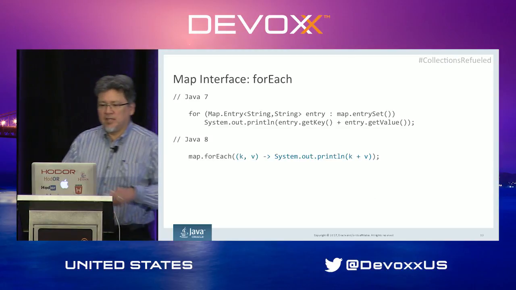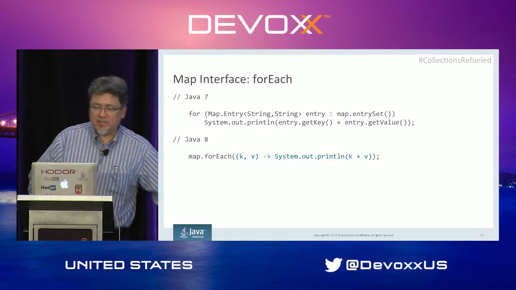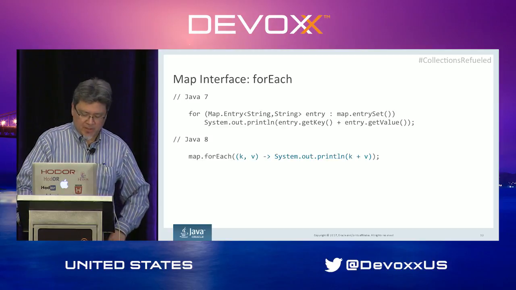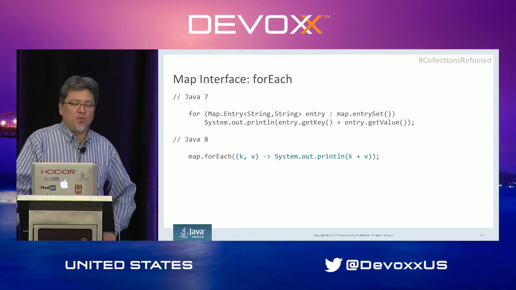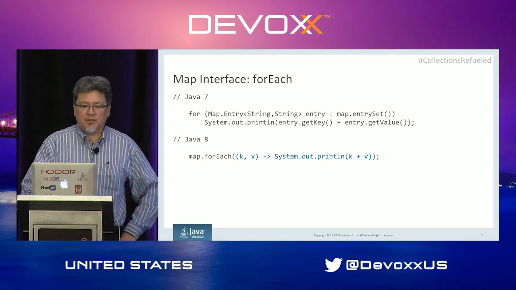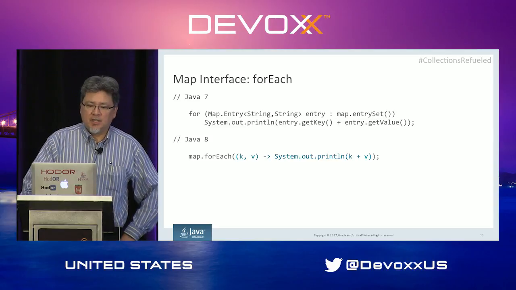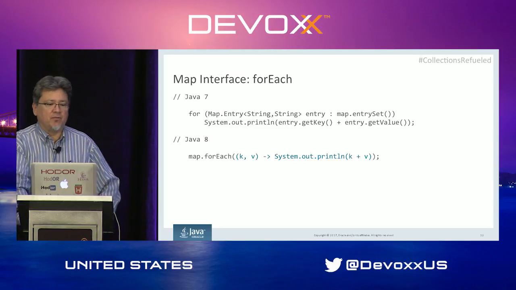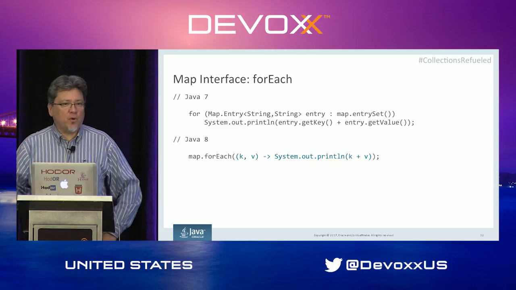All right, now moving on to Map. There are a whole bunch of methods added to Map, and I'm going to run through some of the more interesting ones here, but there are a lot more than I can cover in this talk. So in Java 7, if you wanted to do something for every element of a map, like print out each key and value, you'd usually do a loop over the entry set of the map, and then do something useful within that for loop. And so in Java 8, there's a forEach on a Map.